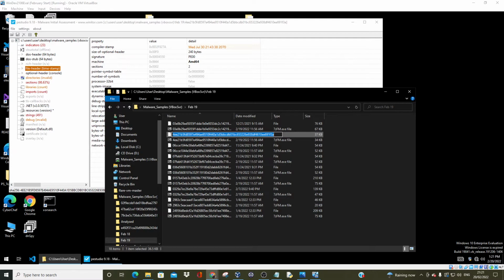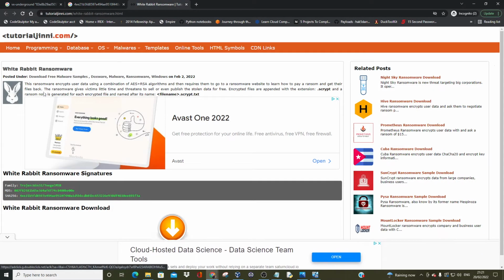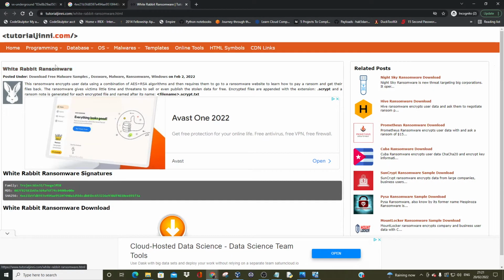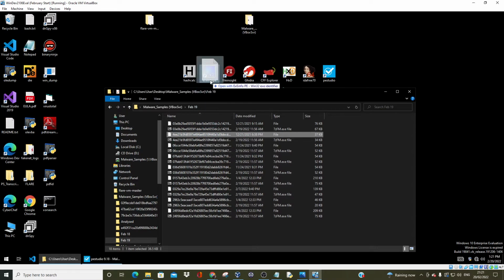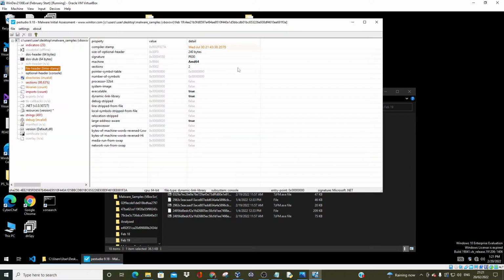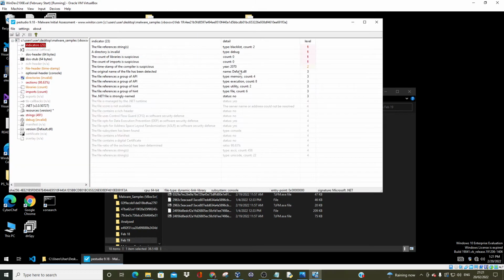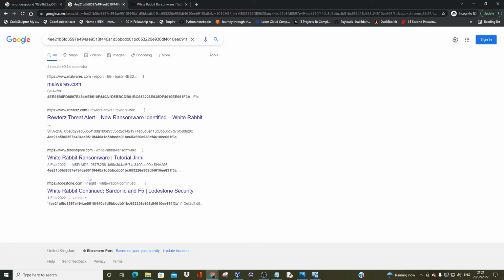It's looking like it's White Rabbit. One minute. Looking like it's actually related to yesterday's one. So White Rabbit, and I'll say that because if you check here, I think I saw default DLL somewhere here. Oh, not here, sorry. Yeah, indicators. See default DLL in there. So not surprised. It's related to the one from yesterday.